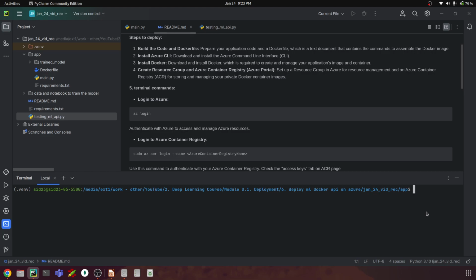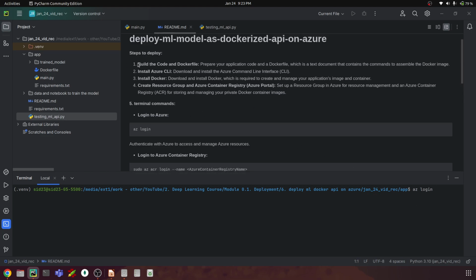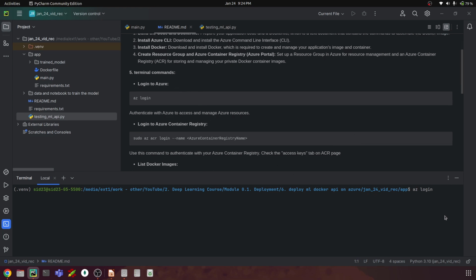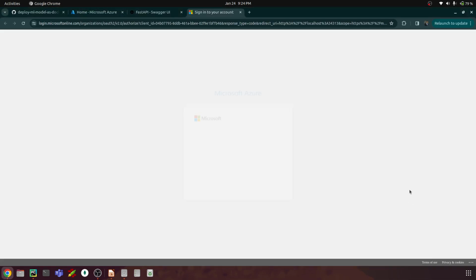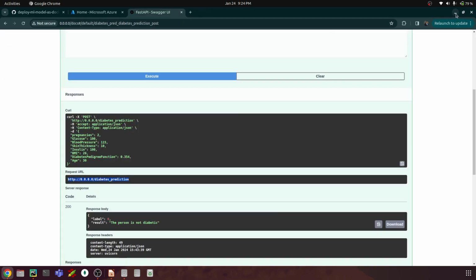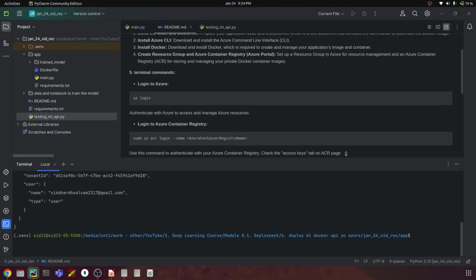I need to connect to my Azure account. So for that, you can use this az login command. I've mentioned all these in the steps. So we have done all the steps that we have mentioned over here. Now we have to do this az login. This is going to log into Azure. I've already logged in. So this will basically ask you for your password and other things. So you can do that.